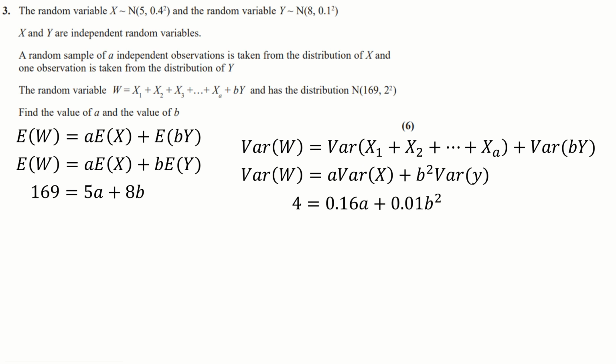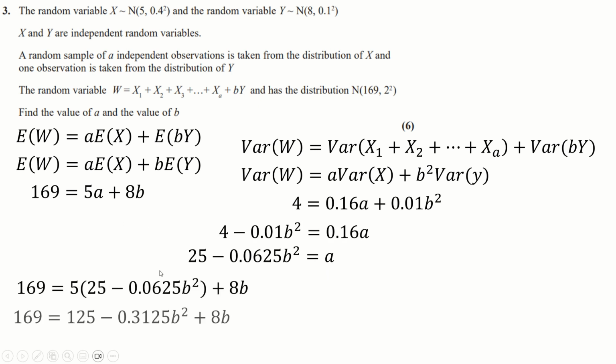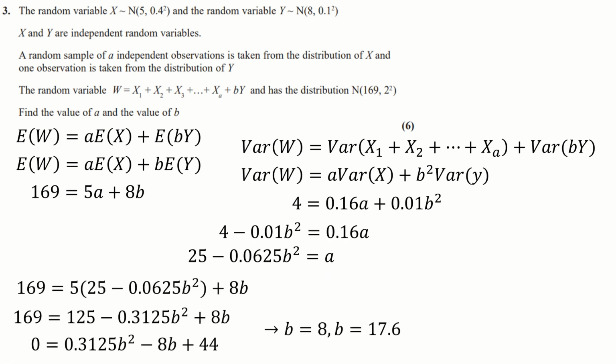I think I times everything by something here. What did I times it all by? No, I just divided by 0.16, I presume. That will probably be what I did there. And then, of course, I can just put that result into there. And I'll solve this for B in a calculator, of course. We'll get these two results.